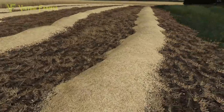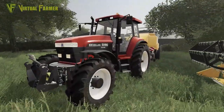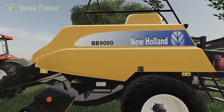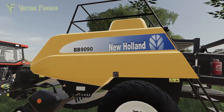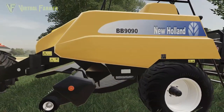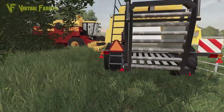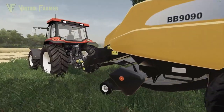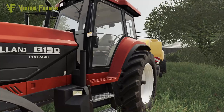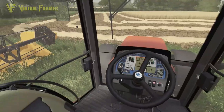In the meantime, we've got all of this straw sitting around this headland, so I've attached up to the G190. This is our New Holland BB9090 — this is a Hesston baler, so it creates some nice large bales out the back. That should mean we get fewer bales on the field, but we'll only be able to stack a couple of them on the trailer each time. Should still get some good bales off here.